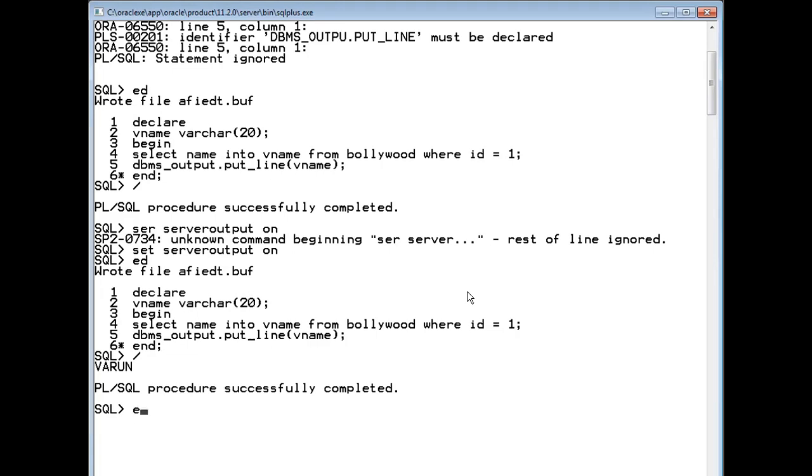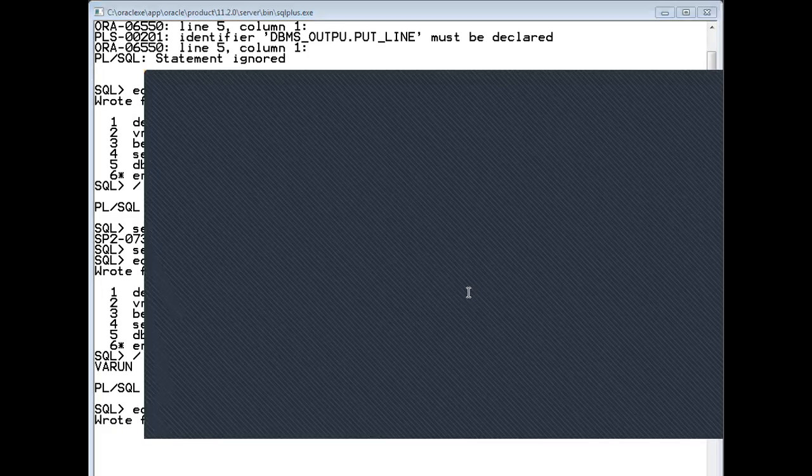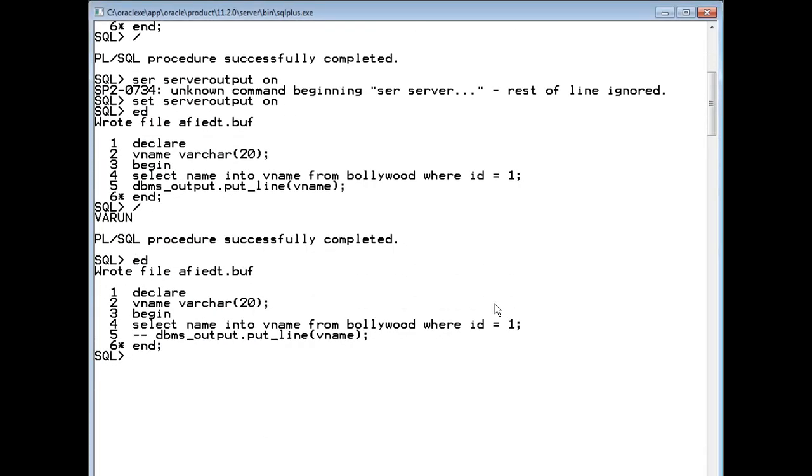Now we were talking about comments. Now I have used two dashes. That is nothing but a comment. So now this line has been commented. Now if I execute this, you will see it has executed, but the name Varun did not come here because that display line has been commented.